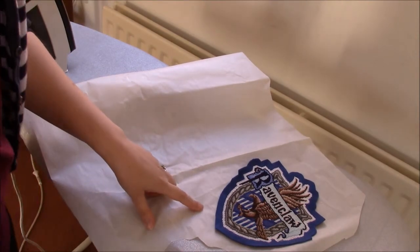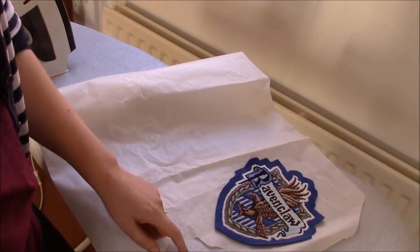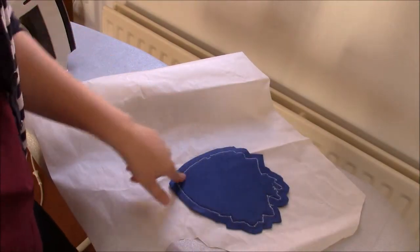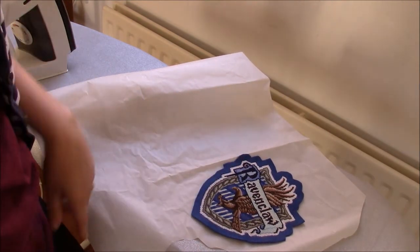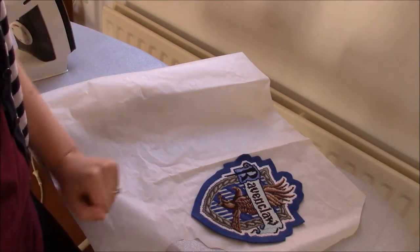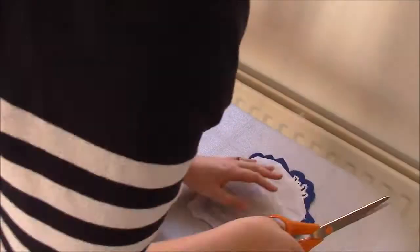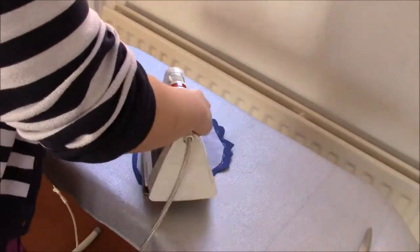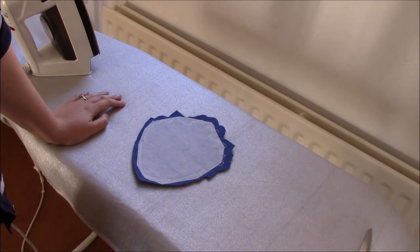If you want a bit more detail about using Bondaweb, you can watch the first part of this cushion project video where I give much more detail about using it. But just want to say for now that, as before, we're going to cut it slightly smaller than the full size of this. I don't really want the Bondaweb to run all the way over the edge, so I don't have to worry about trimming it later. It's just to make sure that it's securely held on to the cushion fabric. I'm actually going to sew it as well. Now once again we have to let this cool in order for the glue to completely set, so while I'm doing that I'm going to get the fabric ready.